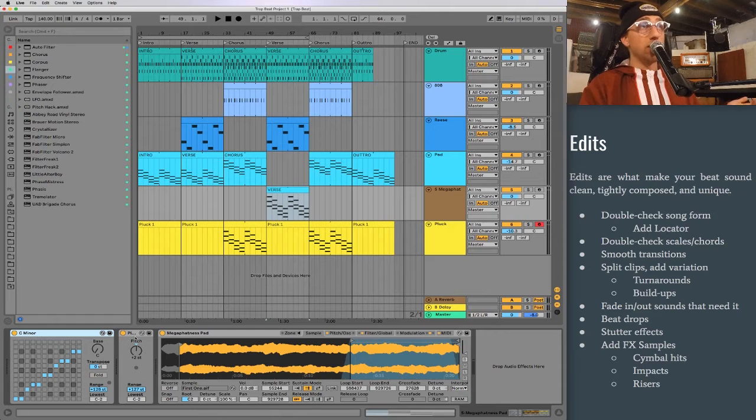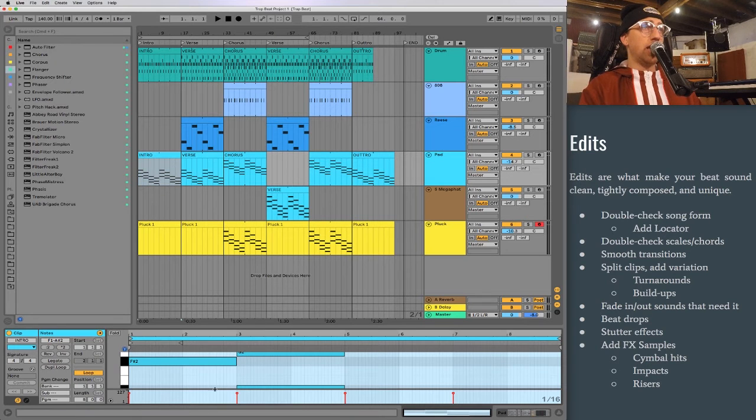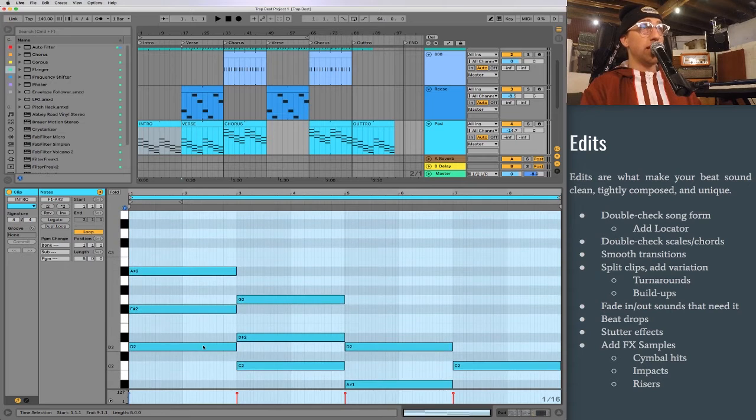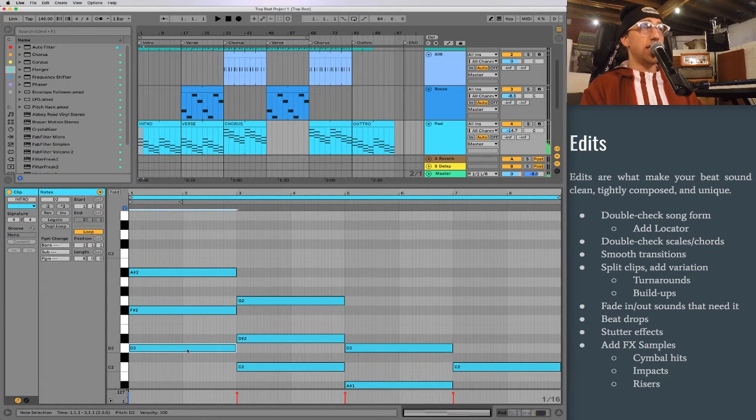But what I forgot to do was go back here and add our MIDI effects that were changing our scale and changing our pitch. And I'm actually even going to go in a little bit further because when we started writing this, I had said that I was going to make this song be in D minor. And what I did was start all of the notes on a D.